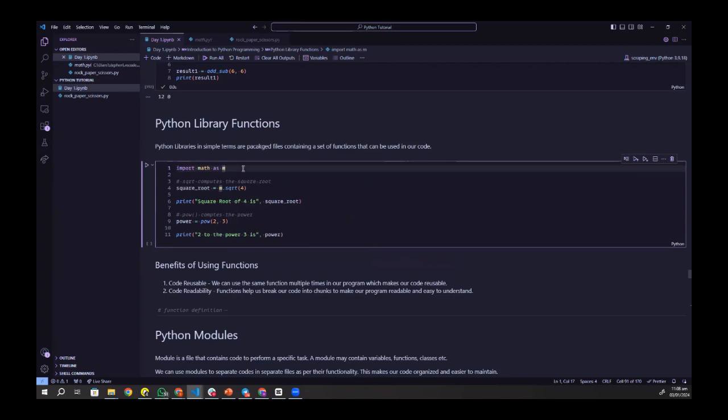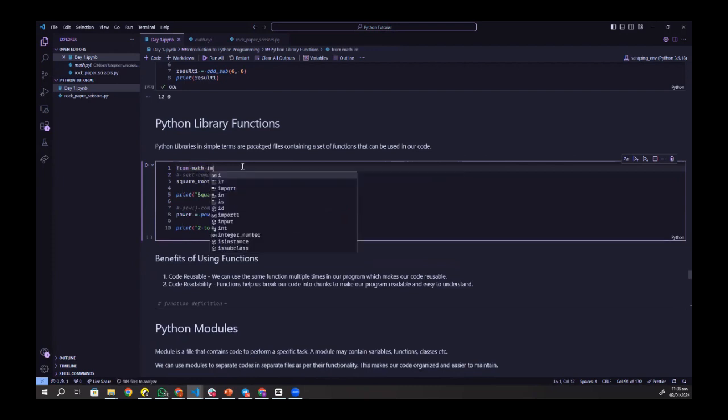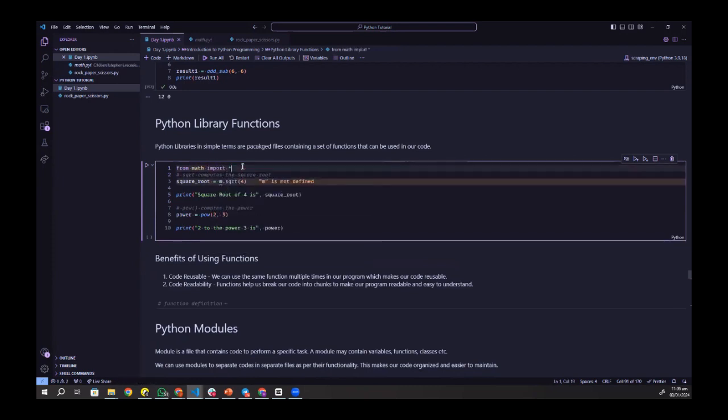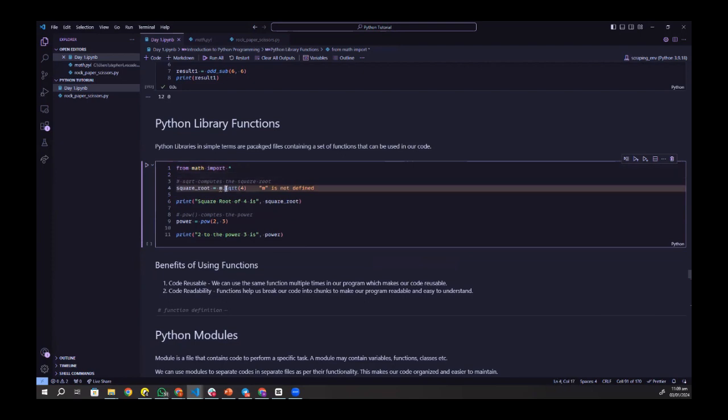There's also another line where you say from math import this. When you do this line of code, you don't need to tell Python that the things I'm trying to access are inside math. Python will load all the functions that are inside math into your program. So the moment you call sqrt, Python can automatically tell what this function is supposed to do. Whatever parameter you pass into it, Python will work with it as it has been initiated.